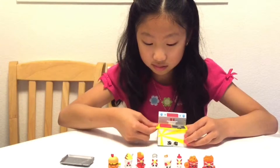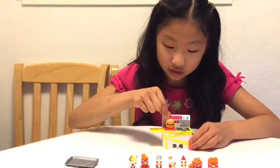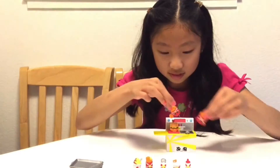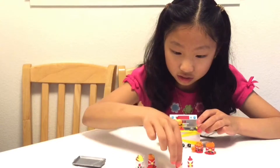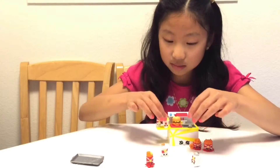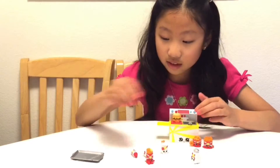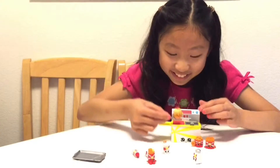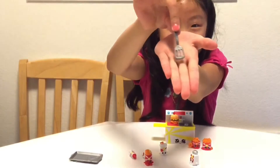Here you can put on your hamburger so you can grill it. Here you can put in either your onion rings or your french fries. And then here you can put like your salt shaker, your little soda, your ketchup bottle — basically any Shopkin you can put in here. That's why I really like this one the best. And now you can flip your burger — it's ready! Look how cute this spatula is.